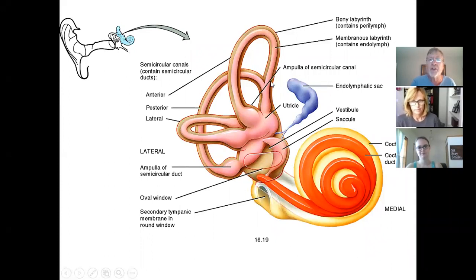Well, we're looking here, and you've got three parts in your balance system. One part is the utricle. Next part is your saccule. And that's what they're showing you here. Saccule, utricle. Look at it in your anatomy notes. I'm not going to quiz anyone on the anatomy at all. I'm just showing you this so we have a better understanding of it. And the third part is the three semicircular canals.